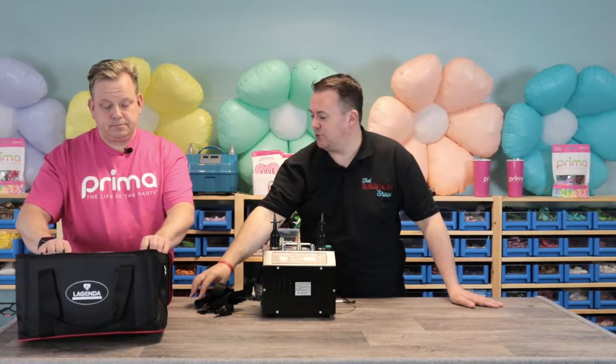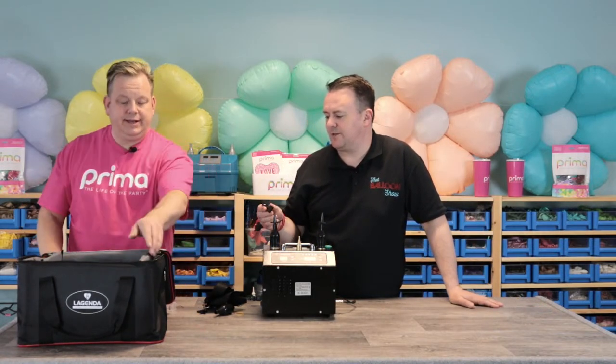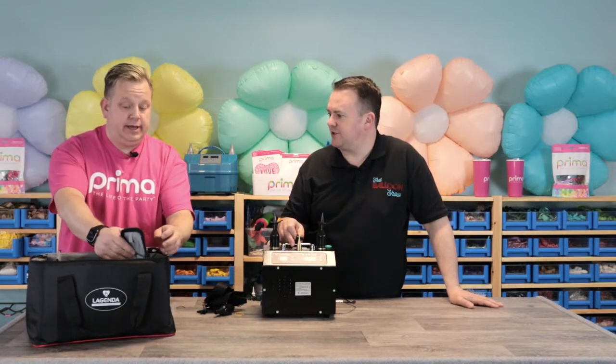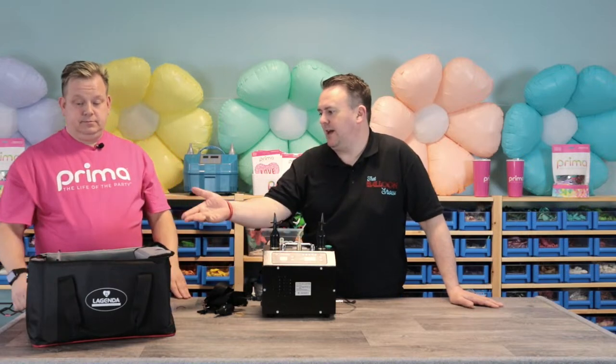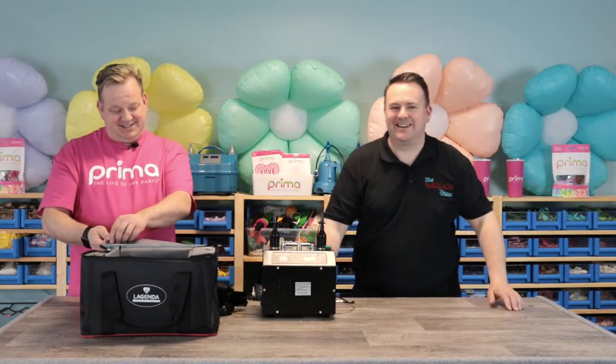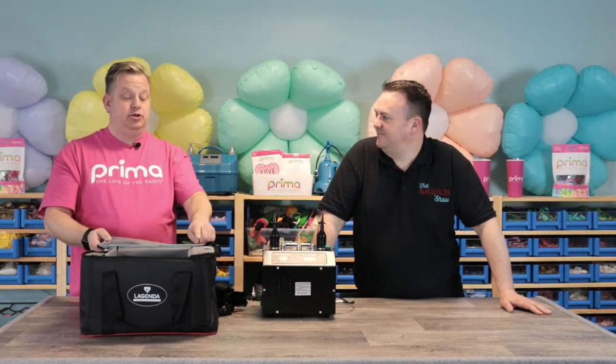Which is dual, with two blades on that one for two different ways of using it. Two blades, now you're talking. For us, that one's a good one to live on the machine because you've always got something and then use the other ones. You've also got, I don't know what this is in the top. Instructions. Nobody needs them. So we'll go through those instructions actually because it's got the other feature.